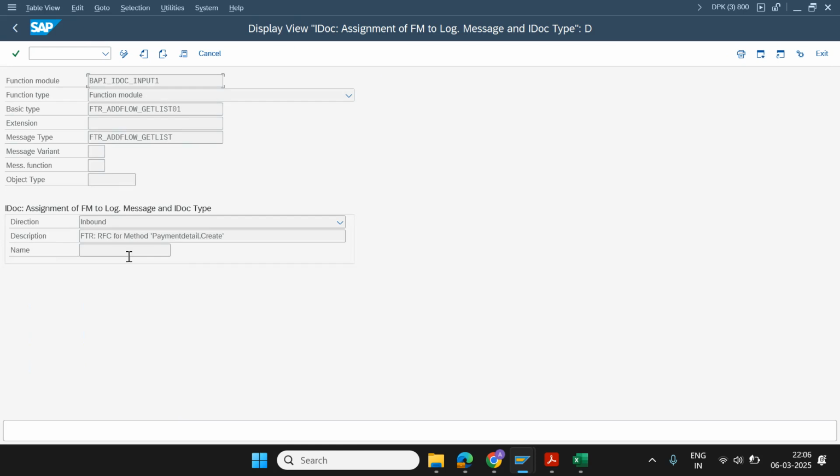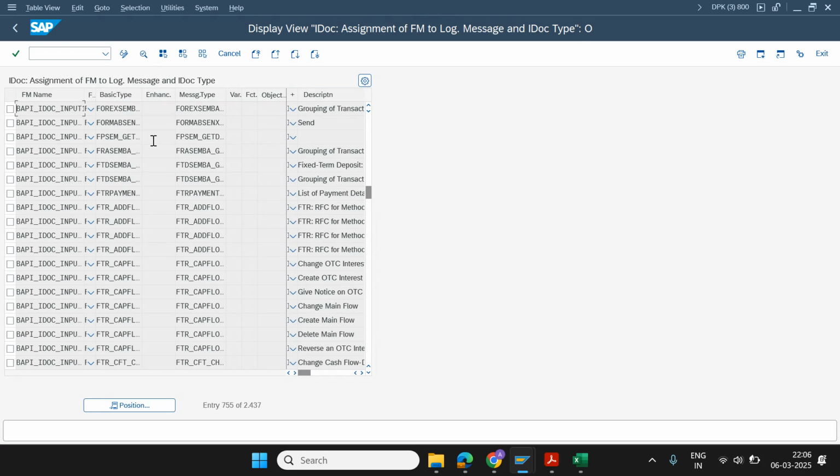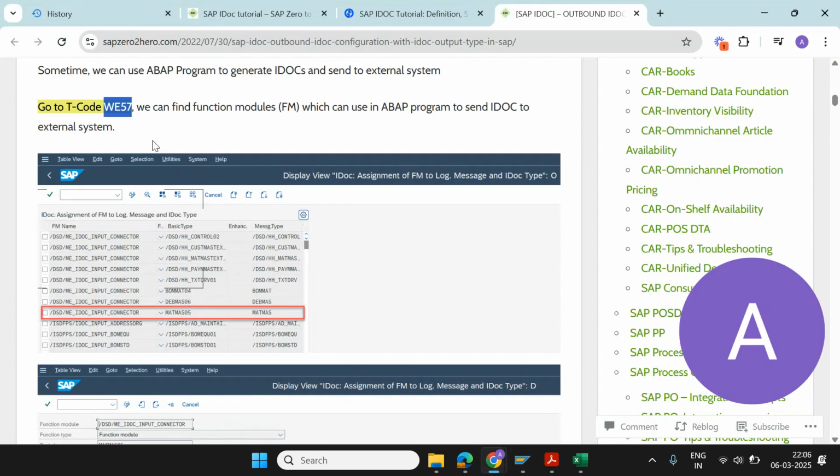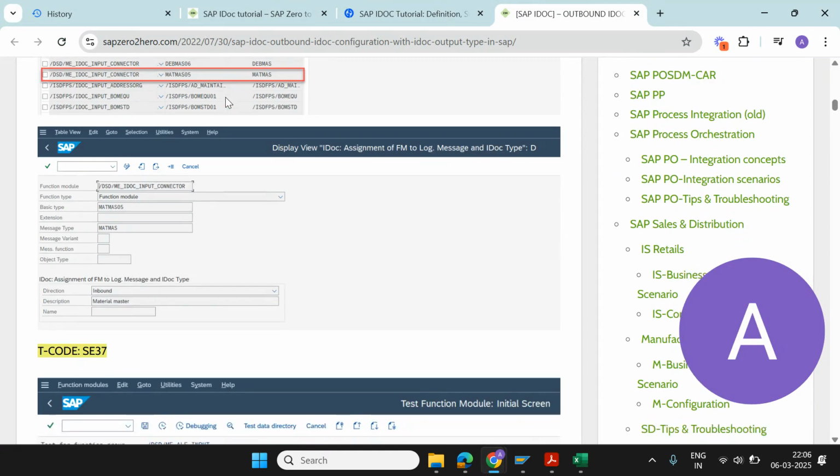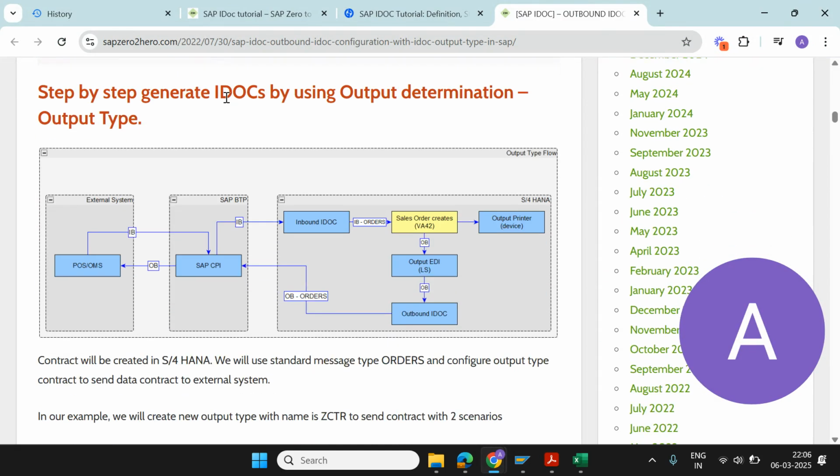So just select. Here it is inbound. So we just drop down and change it to outbound, and here we'll maintain all the common things: function module, message type, iDoc type, all the things. Whatever steps we follow in inbound, we will follow the same in outbound if we are going to use a function module. So this is one type, and the third type is the major type, which is most commonly used among the clients, in real-time scenarios.